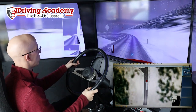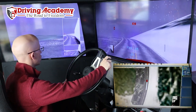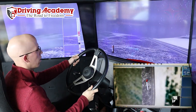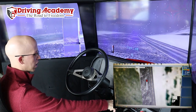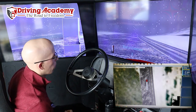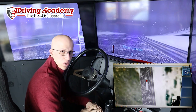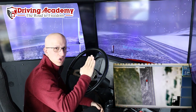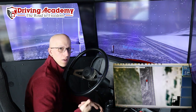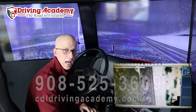It looks like we're coming to our stop right here because it's getting way too dangerous. The simulator is telling me to come to a stop. I'm going to downshift again, make sure there's no traffic, make sure my entire trailer is outside of the road, and come to a complete stop. Yes, I'm in seventh gear — I can come to a full stop in seventh gear. Thanks for coming on the ride with me in the mountain pass. The main things to watch out for: speed, checking your mirrors all the time, and making sure you're not upshifting to go faster going up steep hills — because you lose power every time you do that and you risk backing up and making things worse.